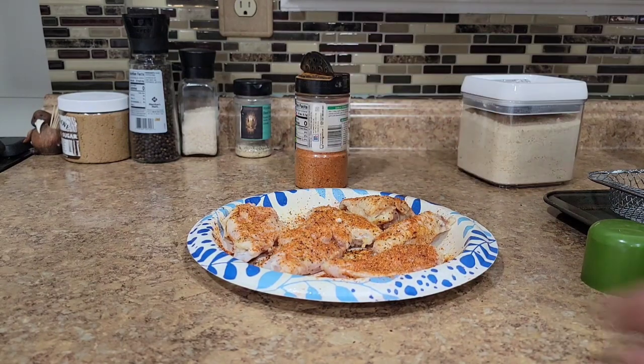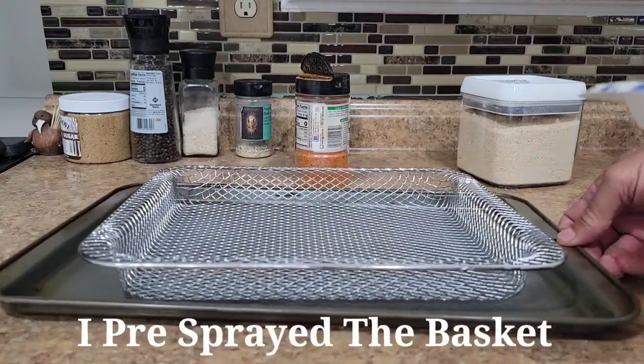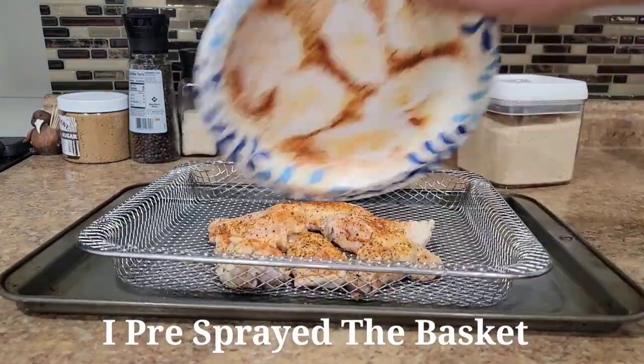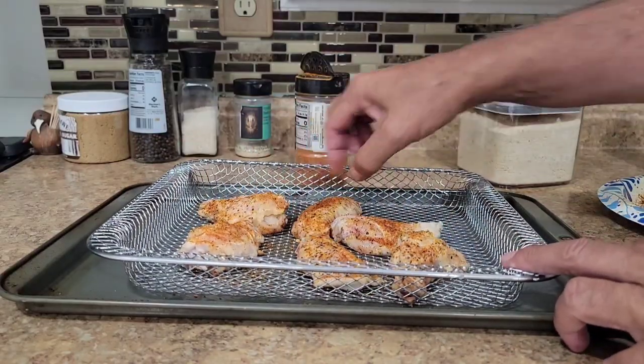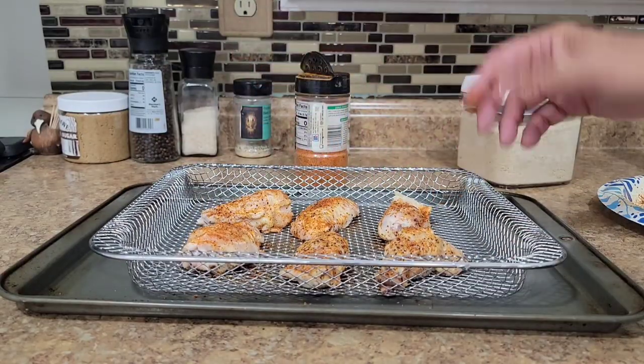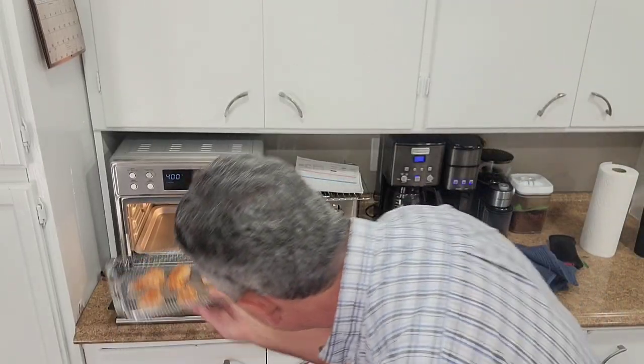Okay, and then I'm gonna get these in the basket, and I'm just gonna dump them in there. And there you go. I've got 6 wings ready to roll. These things are gonna take normally 15 minutes. Yeah, we're gonna let them go a few extra more. They'll be ready to eat. Piece of cake. All right, let's get these in here.